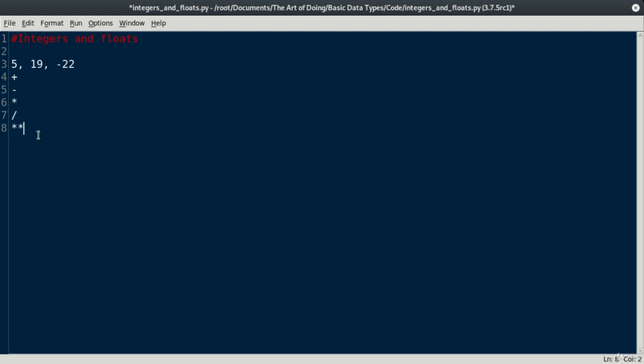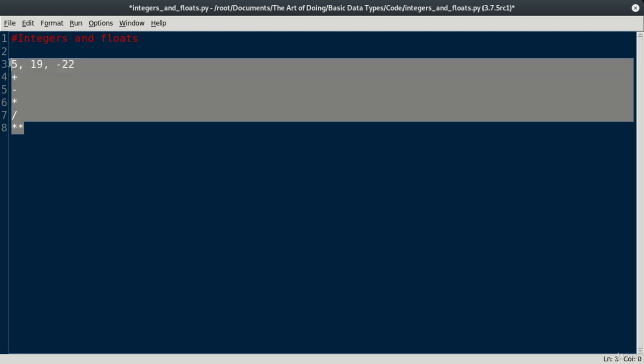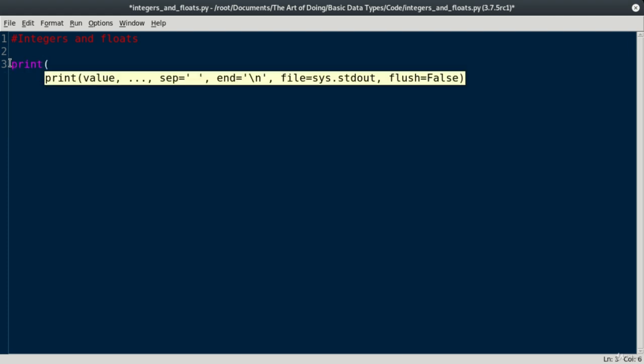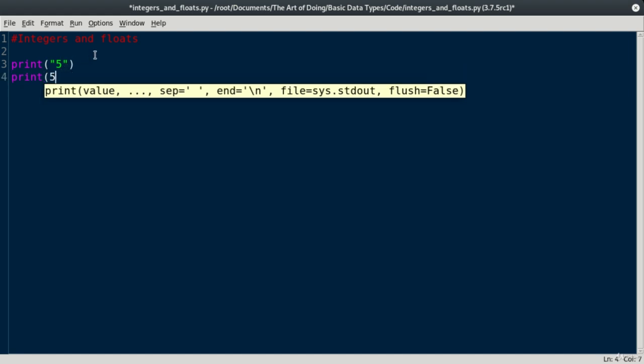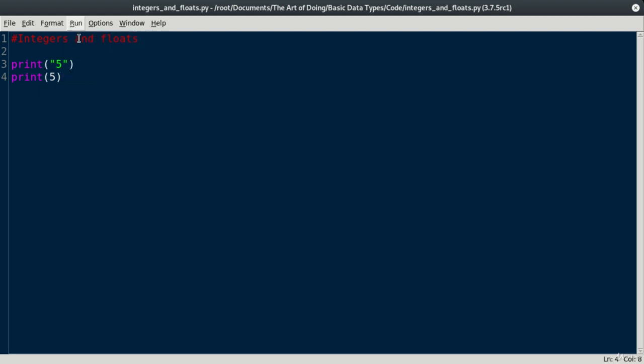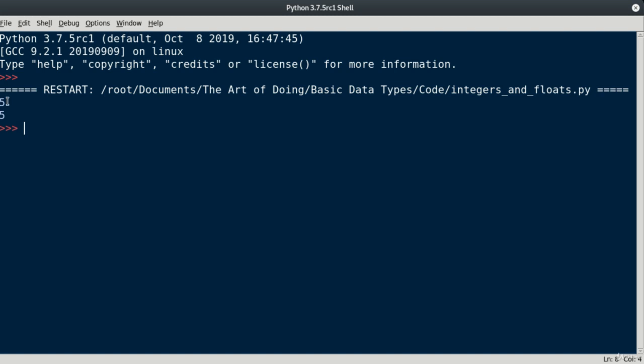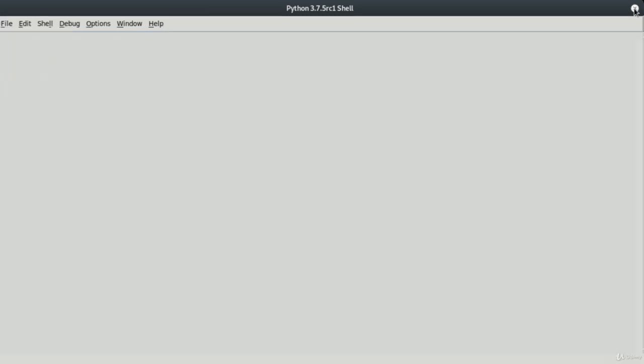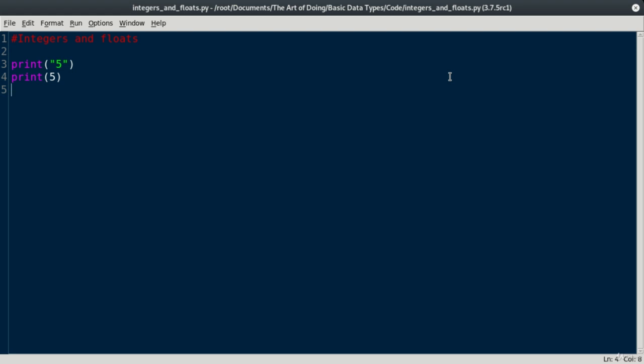Recall that anything inside quotes represents a string. So if I call the print function and print 5 inside of quotes, my argument is not the number 5, but is instead the character 5. So what we're actually printing here is a string. However, if I print the number 5, the integer 5 without quotes, what we're printing on line 4 is an integer. When I run this, they sure look like the same output here, and we're going to learn later on how we might be able to distinguish those two outputs.